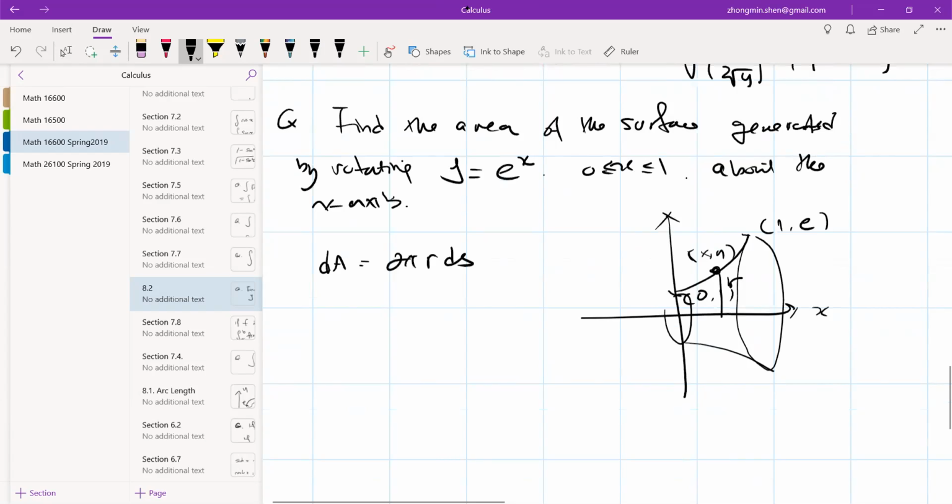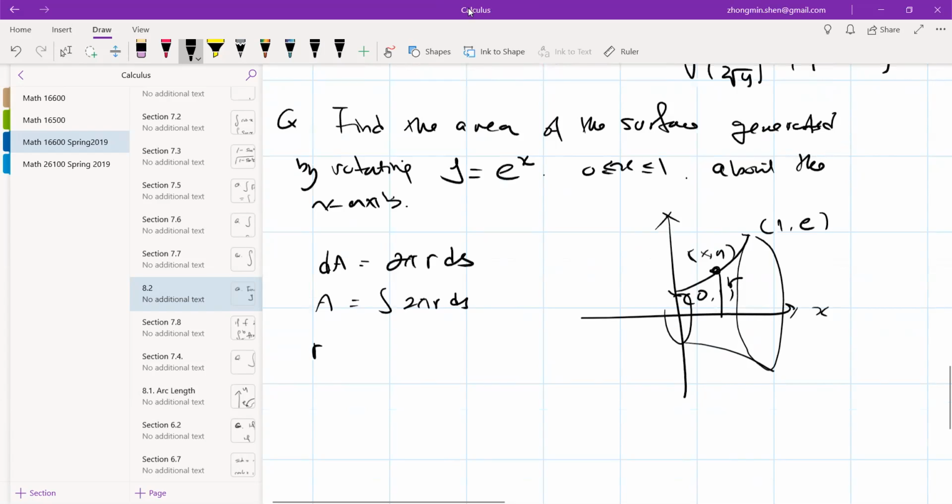This is college, not elementary school, okay? So you have to show the idea step by step. Even if the answer is wrong, you get 80% of credit. So this is a picture, you have to show that. And then look at the picture, what do you have to write down? First of all, you can say area is going to be 2 pi r ds. You don't need to write the first one, just write the second.